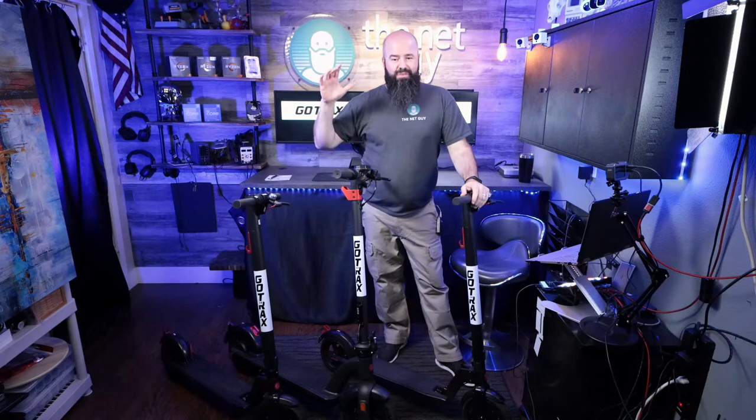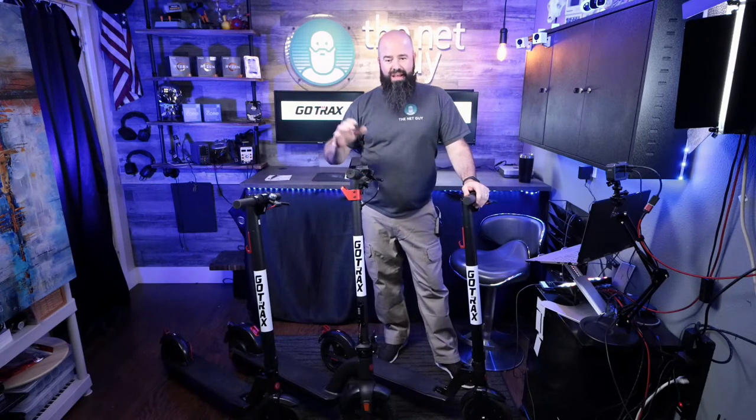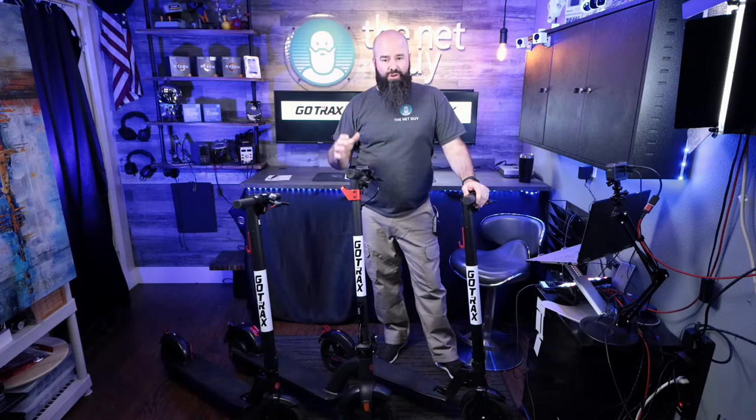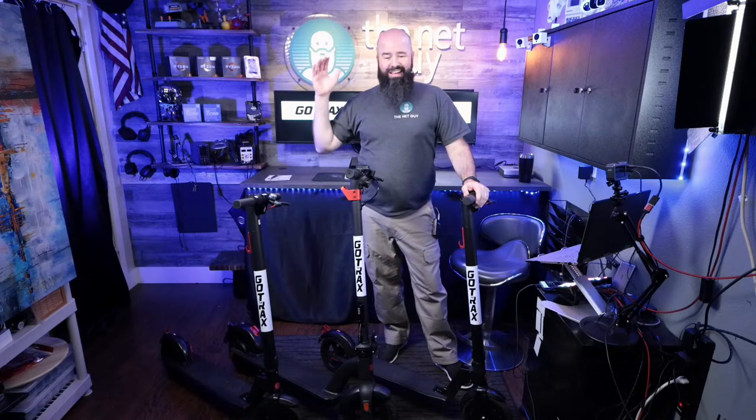But these ones are using more Tesla-style batteries, I would say. These are using lithium-ion battery banks. They're fast charging, so you're going to get charged in under 5 hours, usually between 4.5 and 5 hours, and you're back on the road.